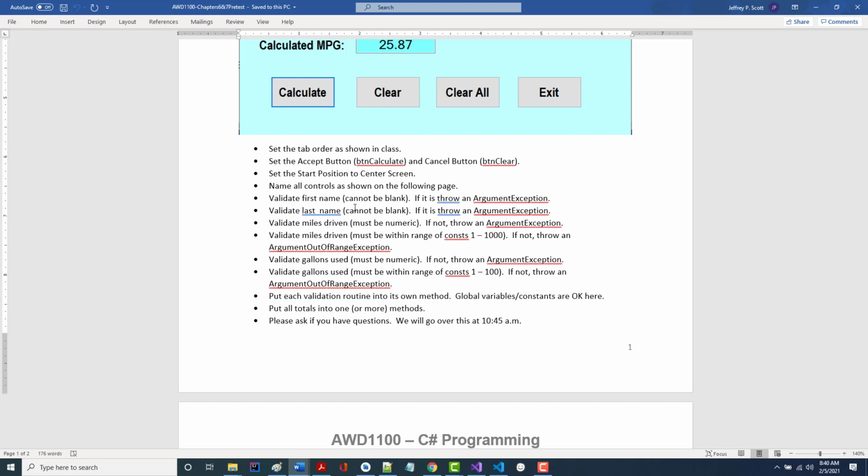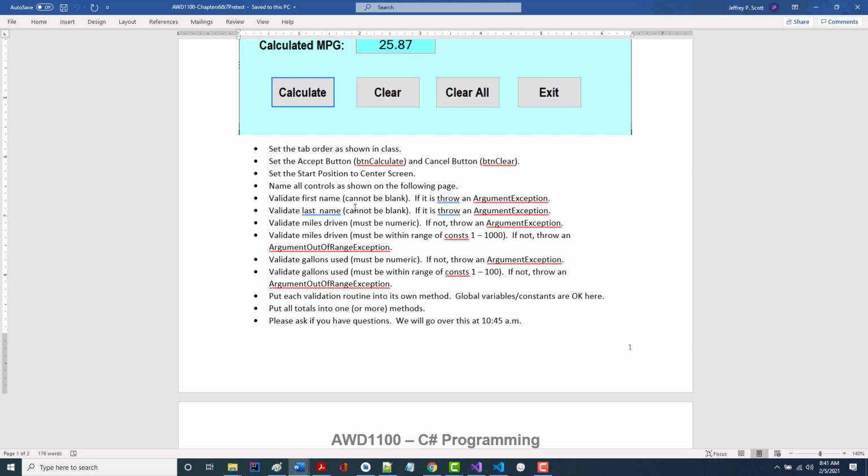You should have created 4 constants for this program: a min miles that you set to 1, a max miles you set to 1,000, a min gallons, which I call min gals, that you set to 1, and a max gallons or max gals that you set to 100. If you put in something non-numeric, you should throw an argument exception. If something is out of range, it should be an argument out of range exception for both of those. Does what's going on here make sense?